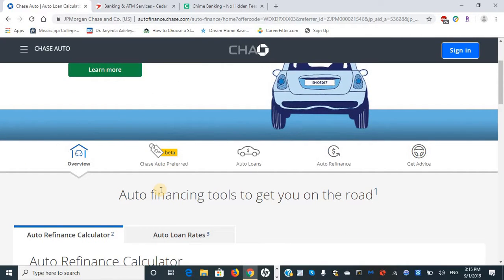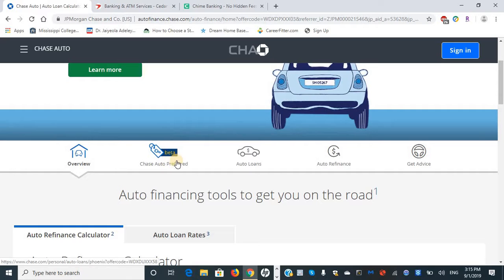So pretty much as we scroll down, there are icons. So they have an overview icon with the car that's in the parking garage.